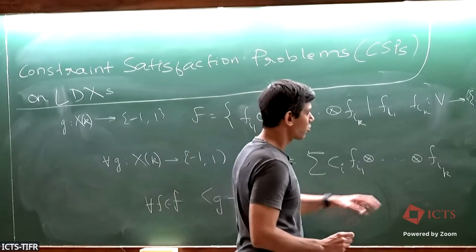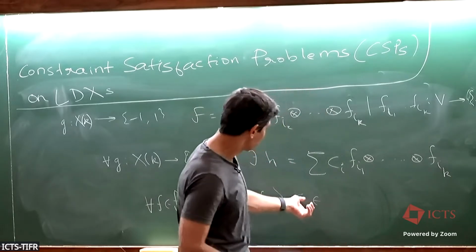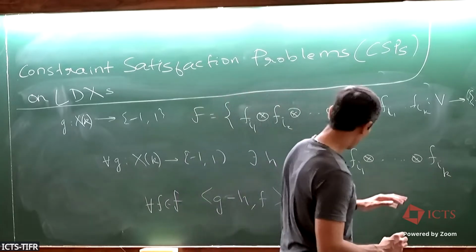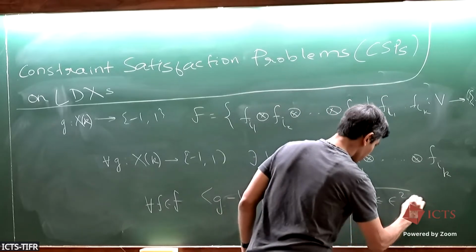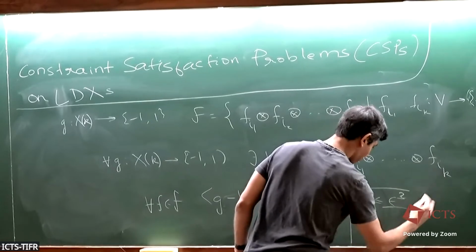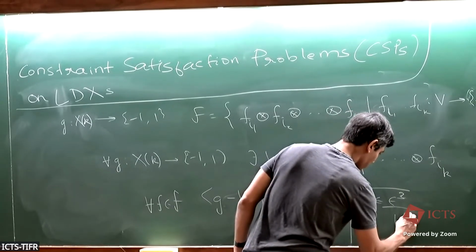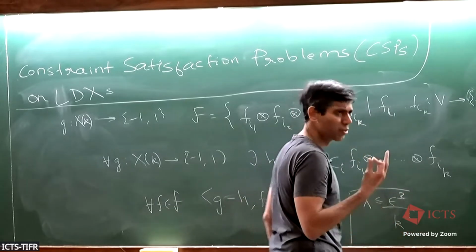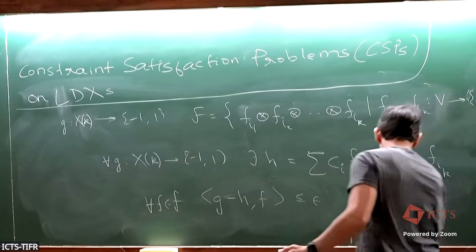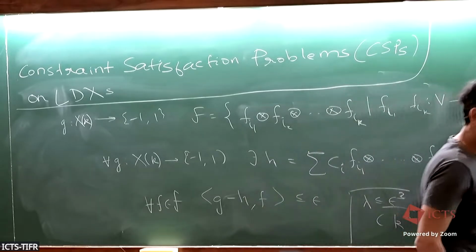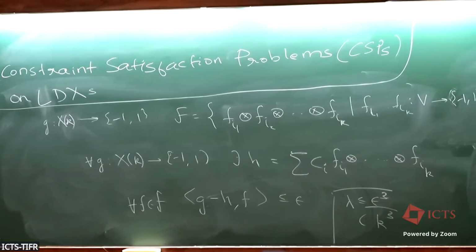Now you'll need a stronger condition on lambda versus epsilon, something like lambda is less than or equal to epsilon cubed, maybe times some function of k. I don't remember the exact function, but it was still something polynomial in k, if I remember. So nothing too bad, okay? But maybe some constant. I don't remember this exactly, but the proof is not complicated.